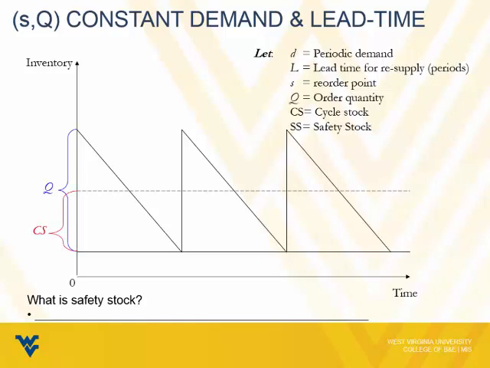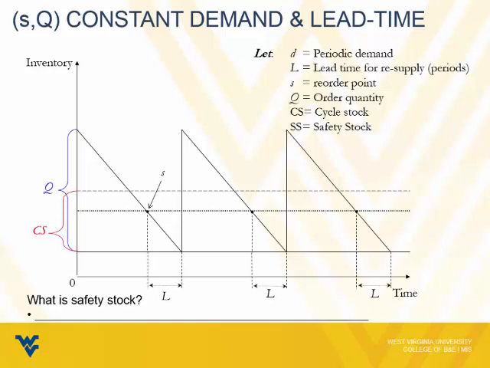So your cycle stock is half of your Q, and we've already seen that, right? Last year in 355, that's your cycle stock. That is how much inventory on average you have on hand. Like I said, that's your review period, and every time you review, every time you place an order, every time it triggers the S, then after a certain number of L periods, the order Q comes, and then your inventory position goes up again.